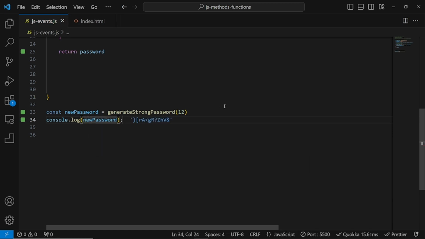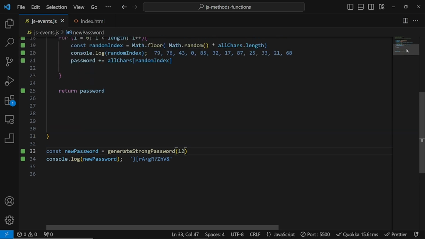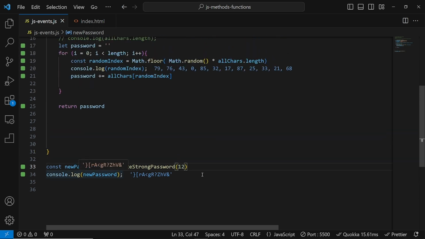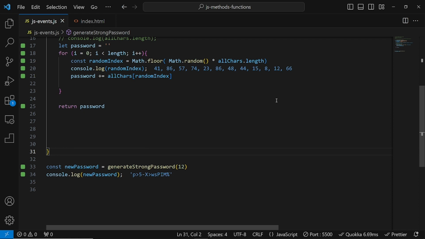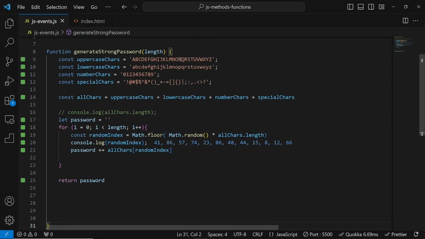So I'll go with new password, and then you can see we have successfully generated a new password. If I remove the letter D and change it, you can see we have another password. And if I do the same thing, we have another password and then another password. So basically, this is how we can generate random password using JavaScript functions.